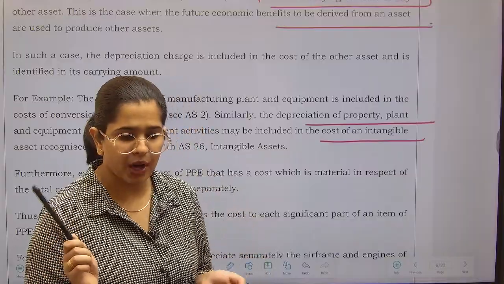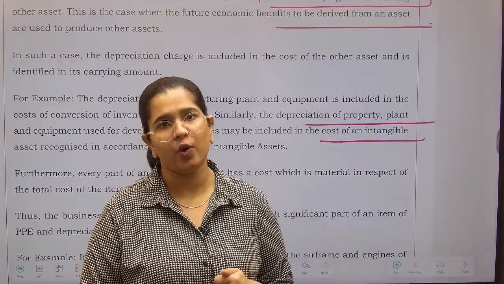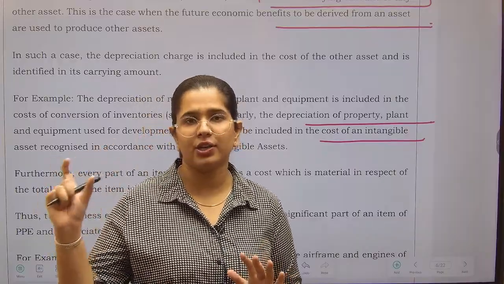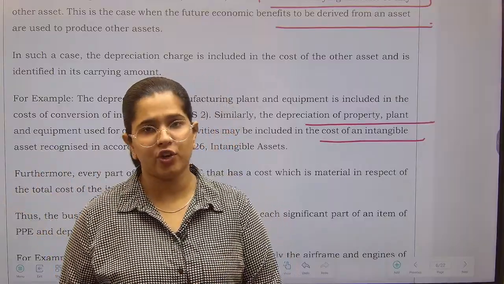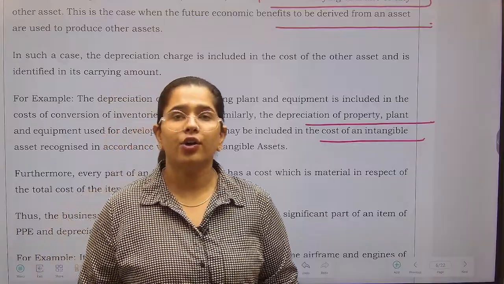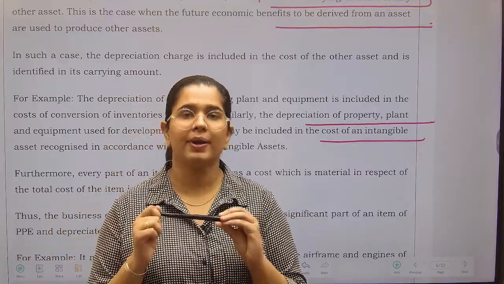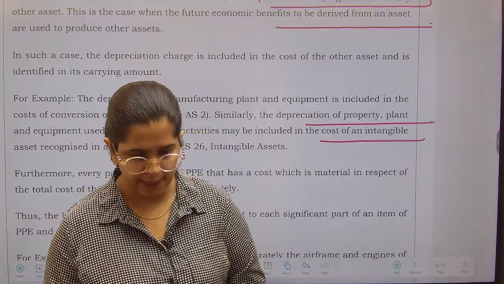ठीक है, इसी पेन के लिए हम यूज कर रहे हैं, and that is why we will be including it over here as well. मशीनरी का जो डेप्रिसिएशन वाला पोर्शन है, we will be included in the cost of inventory as well, because in order to produce this particular pen, all the expenses which I am incurring should be included, and that is when I'll get the true cost of this particular pen.